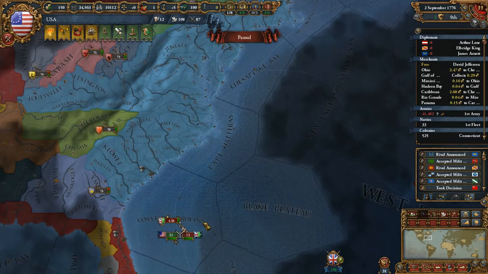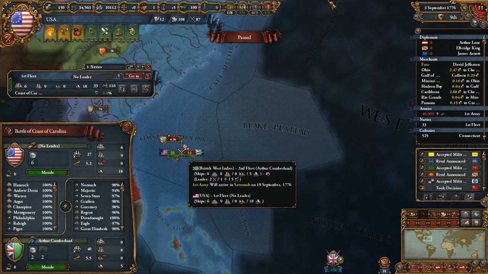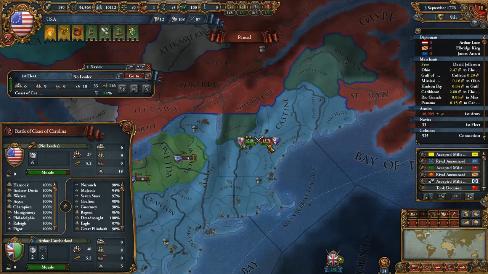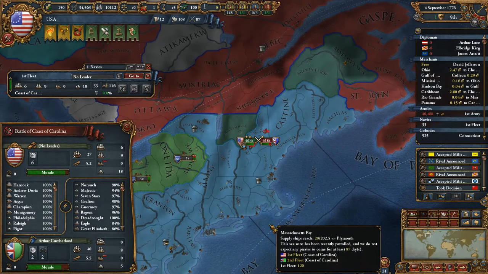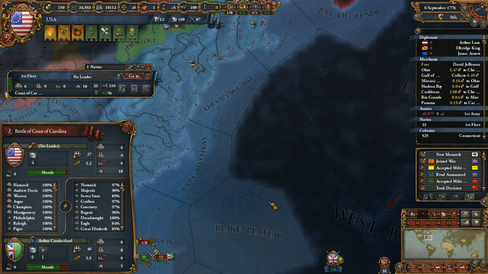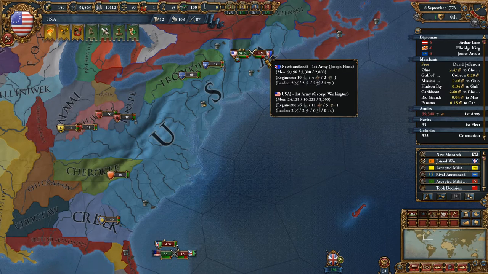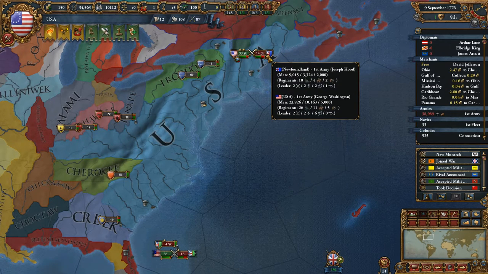And it started. The battles have begun. Over here, 33 versus 13. 40 versus 15. It seems like the battles are going relatively well on our side. We've killed off a lot of them already. They had 16K to begin with.